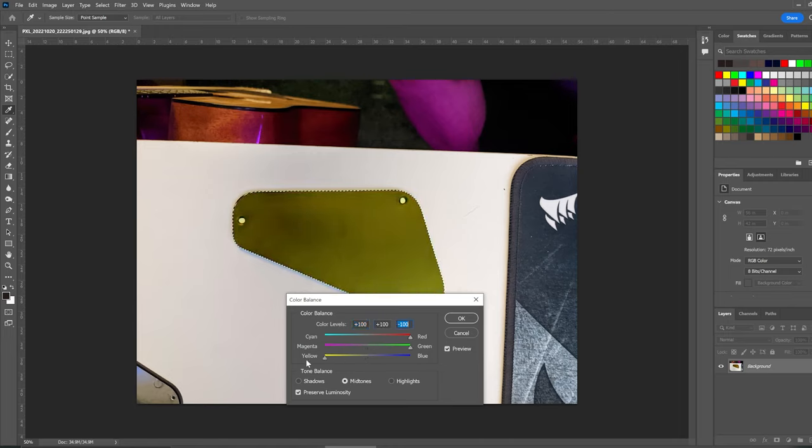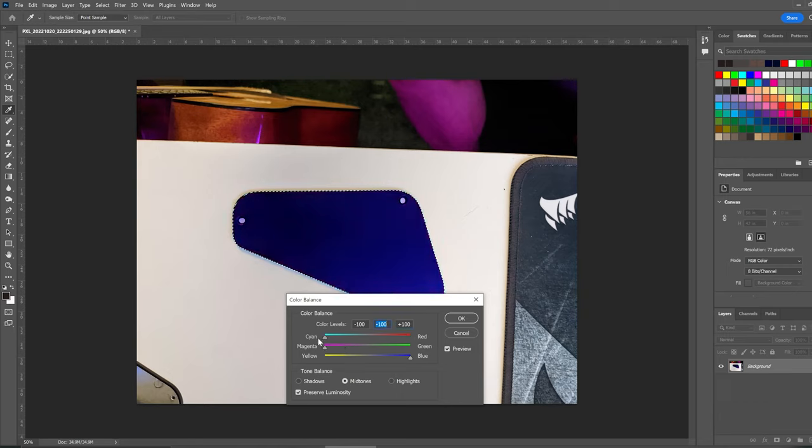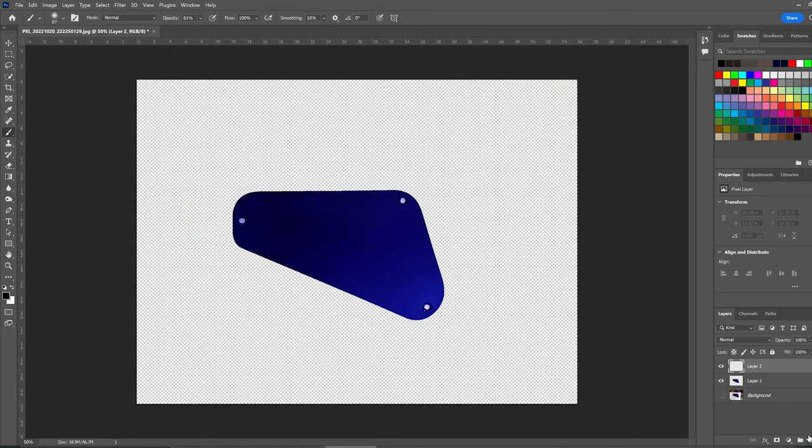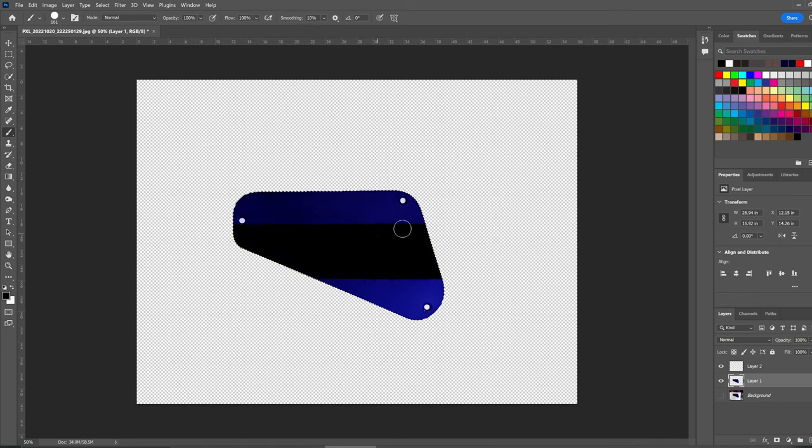Even though most backplates are black, in the off chance that your cover is colored something else, you'll want to follow all the same steps that I've mentioned, but once you've made the cover into a new layer, add another new layer and make a brush about the size of the screw holes and change the color to white. Now, dot each of the screw holes, then go back to your layer with the cover and make sure it is selected. Change the brush color to black and paint it black. Then merge the two layers and save it as a JPEG, and there you go.